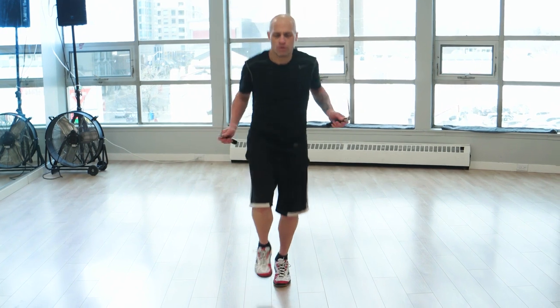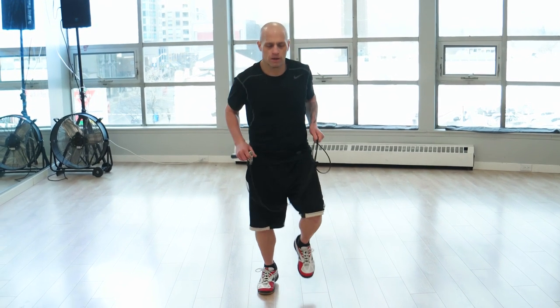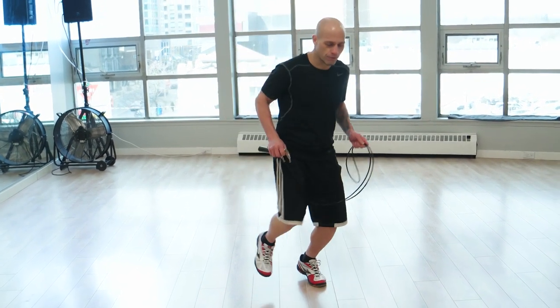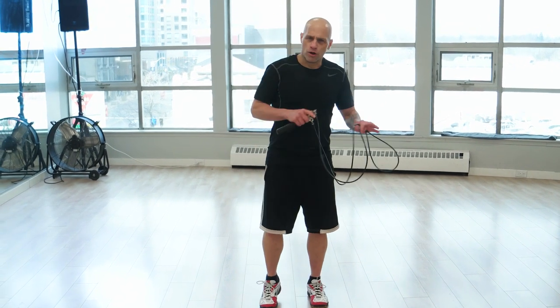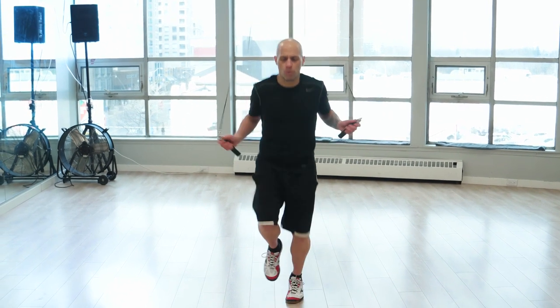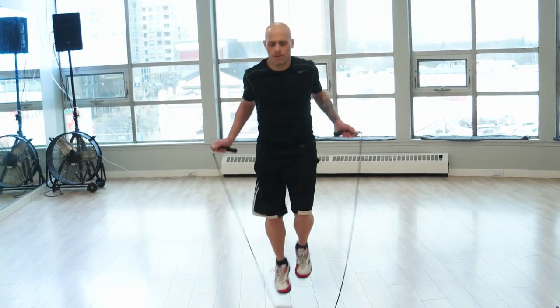From here, out, out, out. Now, without the rope, easy enough, if you want to just work that pattern, it's basically just running, right, left, right, left, right, left. That's all you're doing, that running pattern back and forth. You're going to work that with the rope. You don't even have to do it every second or third time. You can just do it once in a while.